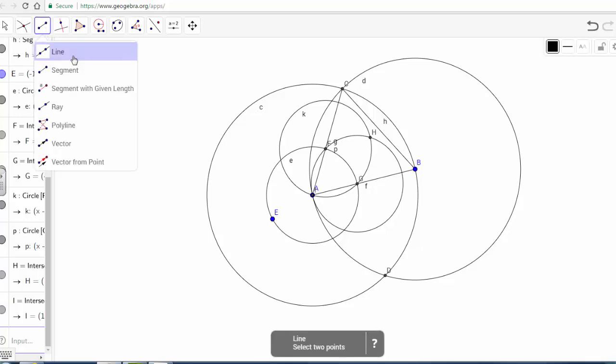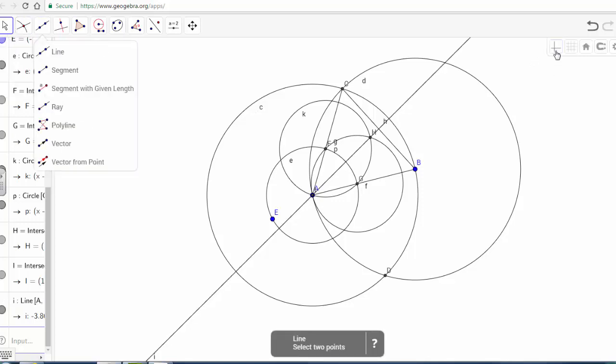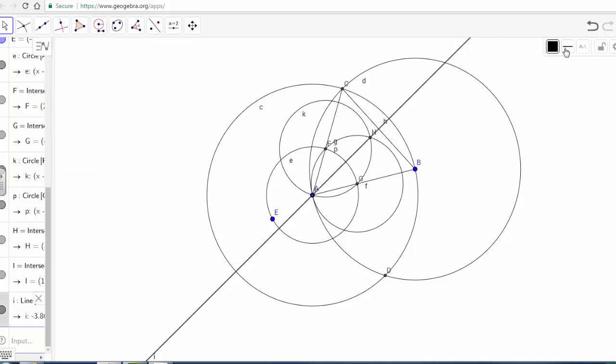So I'm going to draw a line that goes from A to H, and just so people know what they're looking at, I'm going to pick some of those pertinent parts, not the axes though, and bold them. So I'm going to thicken that line by a lot. So I kind of like how that looks. And I'm going to pick this one and give it the same treatment. So I've got HAB is a 30-degree angle.